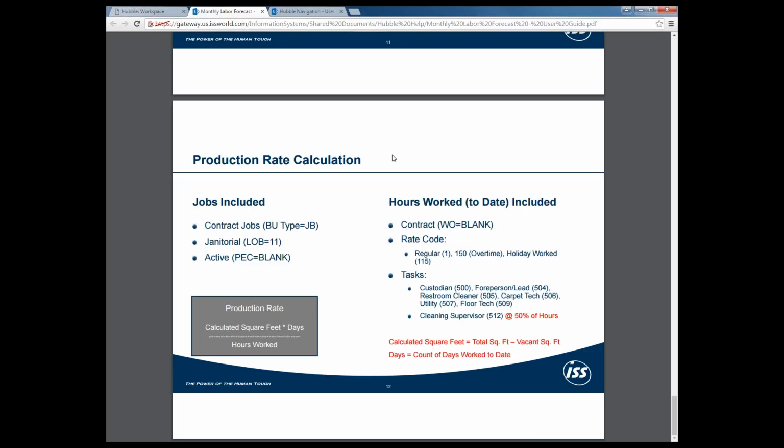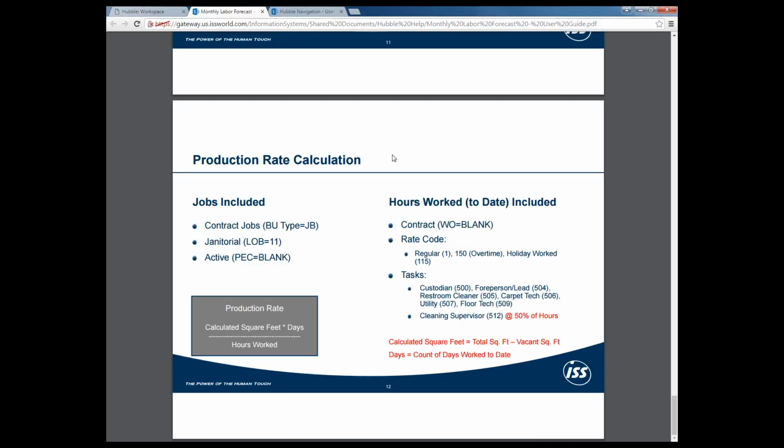Because we're looking only at janitorial, you'll see that the production rate is calculated by looking at the calculated square footage times days. That production rate is what's actually used to determine, and you'll see it on the production rate page momentarily.